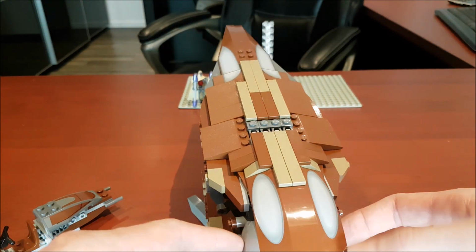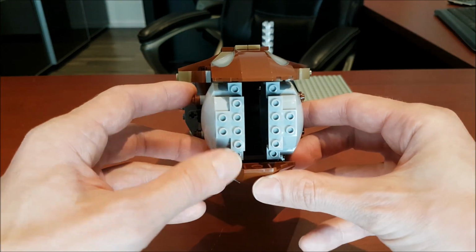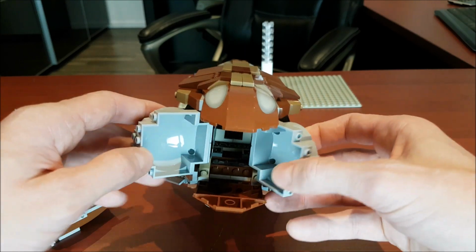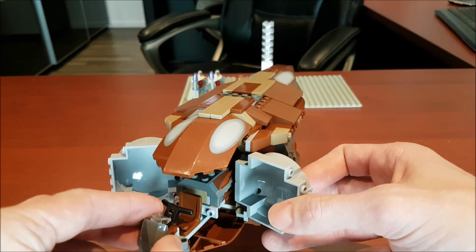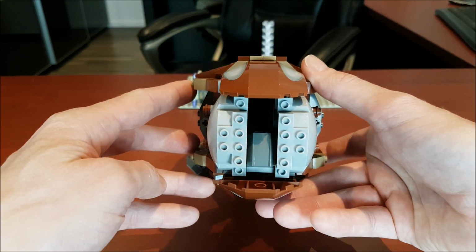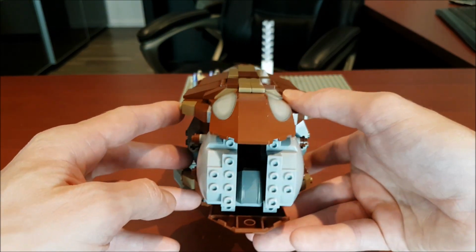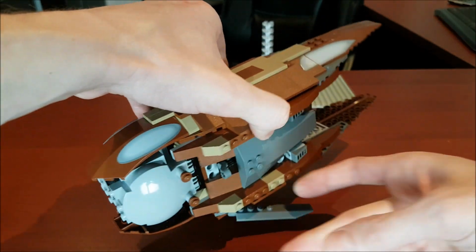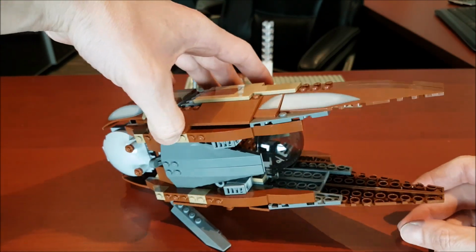But yeah, just all in all, pretty good set. One complaint about this as well is I don't really like this. It's not covered up. So when you stick the speeder in there, it shows. So I mean, they could have easily covered that up. I really didn't like that. It's just lazy in my opinion, but what are you gonna do? The rest of the set's pretty good.